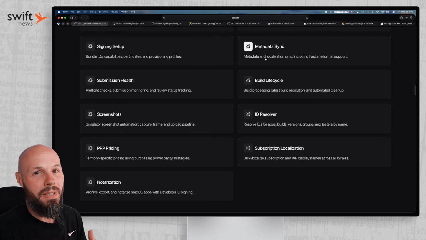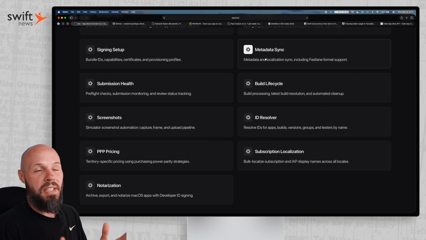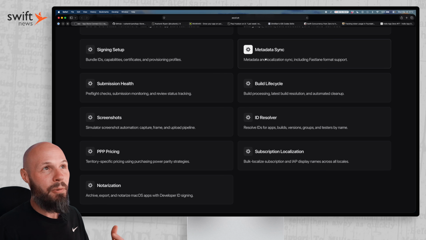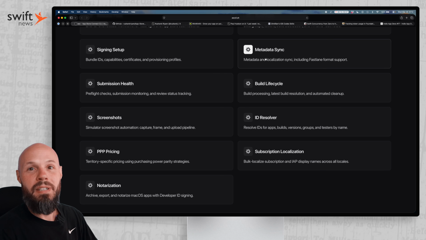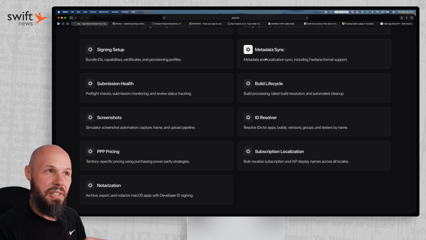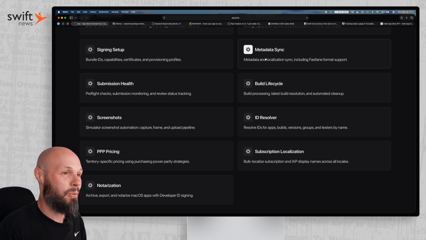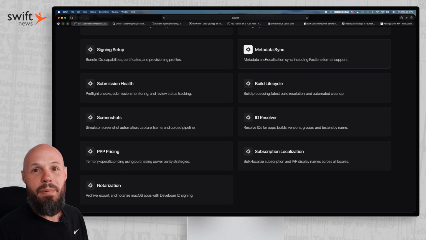There's metadata localization. If your app has 6 different languages, you have to localize that metadata for every single language on every single release, right? What's new in this version, you've got to do for every language. What I was doing was sending it to ChatGPT, saying, hey, translate this, and then copying and pasting into each individual location. Even though ChatGPT was doing the translation for me, that was still very tedious and time consuming. Well, now the agent can just localize all that metadata for you.